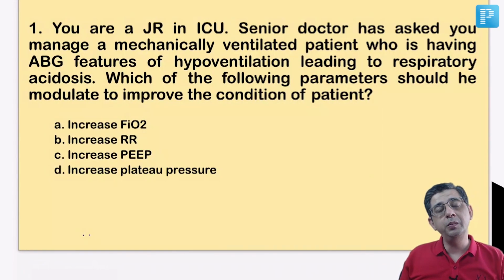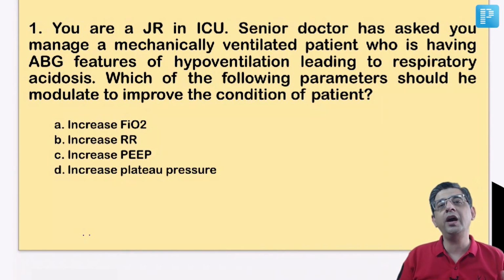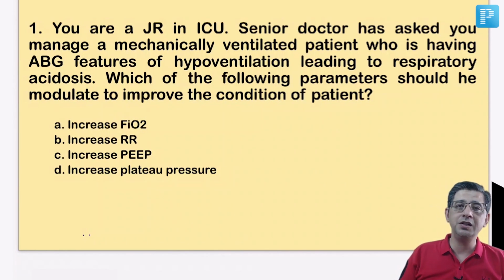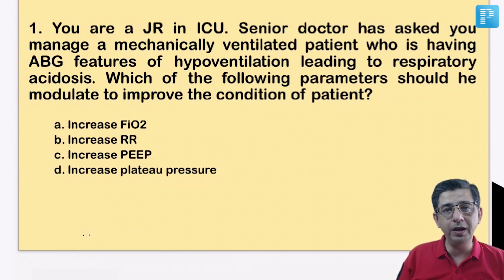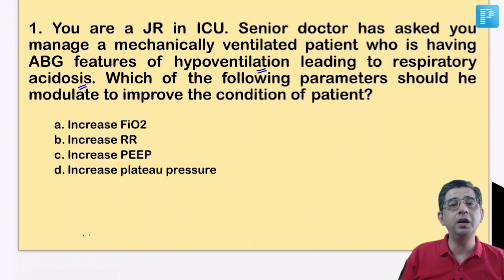The first one talked about a patient who is admitted in your intensive care unit. He created a scenario where you happen to be the junior resident on duty and your senior doctor is asking you to manage this patient accordingly. The key words in this question were hypoventilation, and there was a respiratory acidosis developing in a patient, and he said, how would you reduce this carbon dioxide value back to normal?